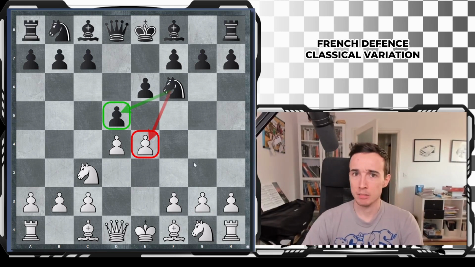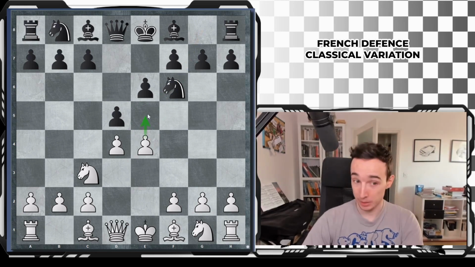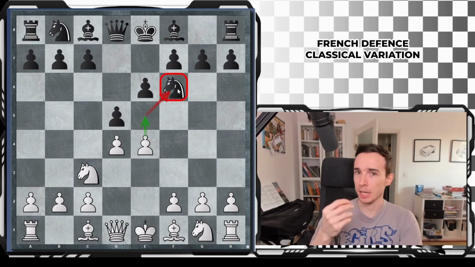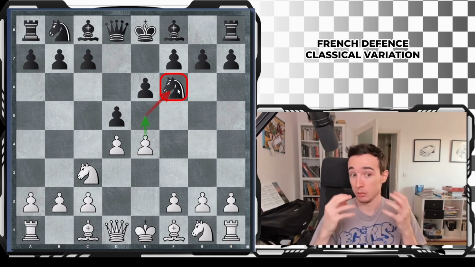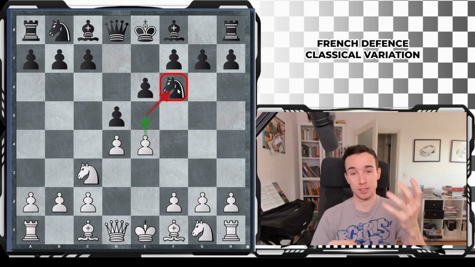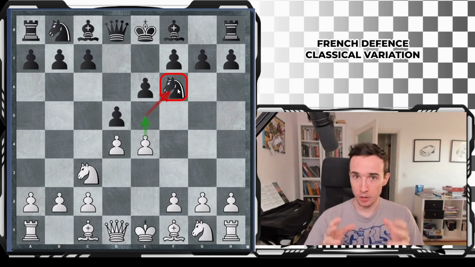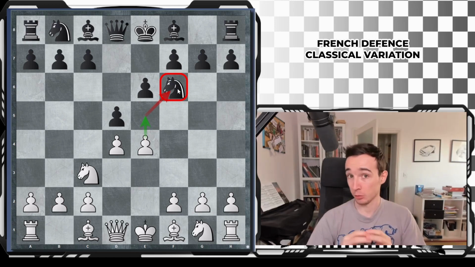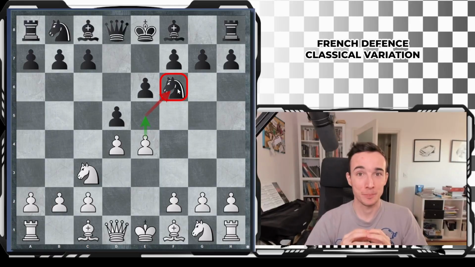It might look silly at first glance to allow white to play the move e5 with a gain of tempo and chase the knight away, but as we will see, this is actually the main line of the variation and black is not at all so helpless there or without their ideas. But before we get to this move, which leads to the so-called Steinitz variation, let's first take a look at some of the other fourth move alternatives for white.